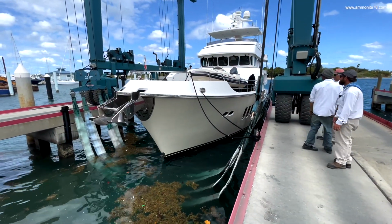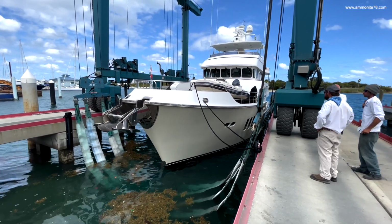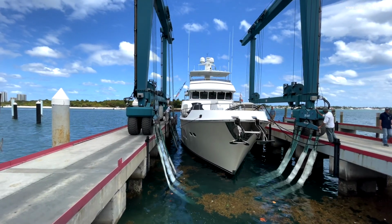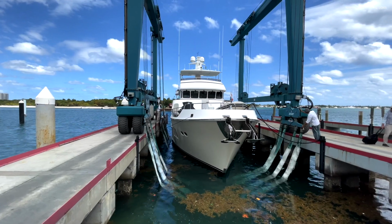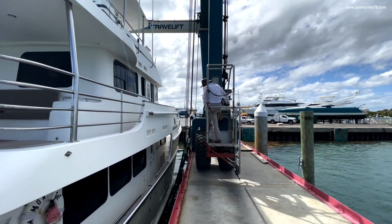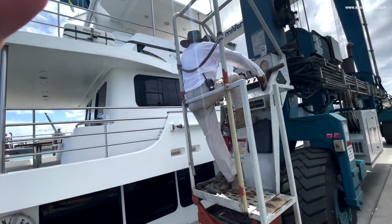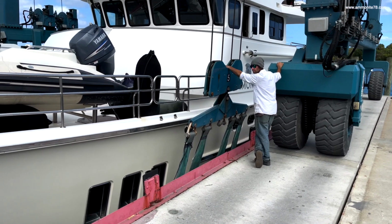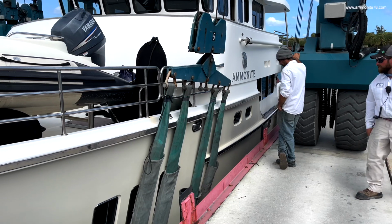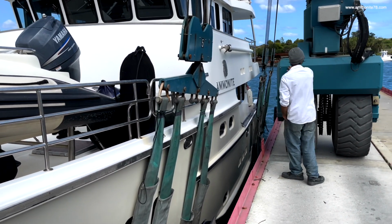So the diver is down and will check. The sling here is coming in the right position and doesn't touch the fin or the stabilizer. Diver down and he is now checking. And here you see the diver. It's quite time consuming to get the slings correct, but it's very important that they are correct, so you get balance and you don't touch the stabilizer pin. But it starts to be looking good.